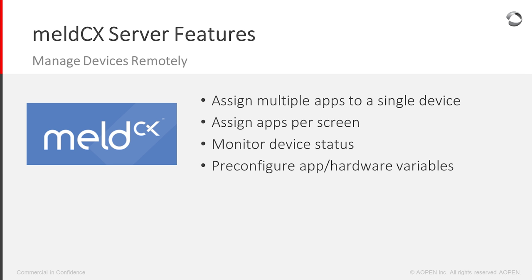Or the other cool thing that you can do is have them individually assigned per screen. So we have multiple screens supported through Chrome OS, and so you can be even more efficient when it comes to hardware usage. You can also assign variables through the device manager. And the reason why that's important is because you can set special flags. So if your application needs special codes in terms of what hardware is attached to it, or different sort of call signs and things like that, then you can set all that up beforehand in the meldCX dashboard.